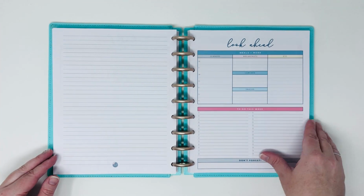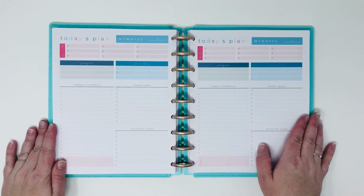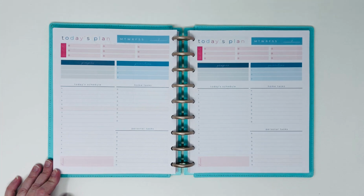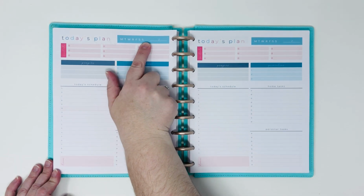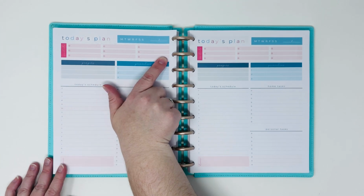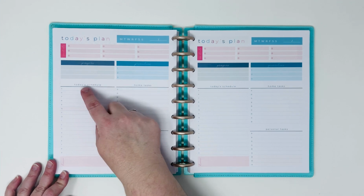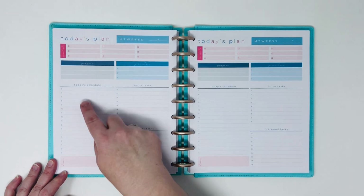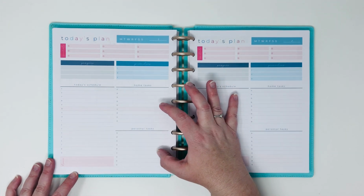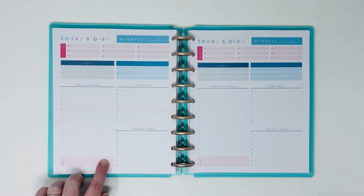All right, next is our daily breakdown. This one is my favorite daily. So at the top, again, you can circle your date or your day of the week and write the date. You have essentials right here. So the essential things that you want to get done today, this is a much larger space. Then you have your prayers and priorities. Again, you have an hourly schedule from 5 to 9. And then we have 2 lists here, your home task list and your personal tasks, along with a space for dinner right there at the bottom.